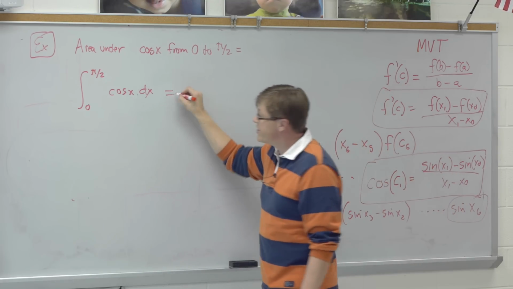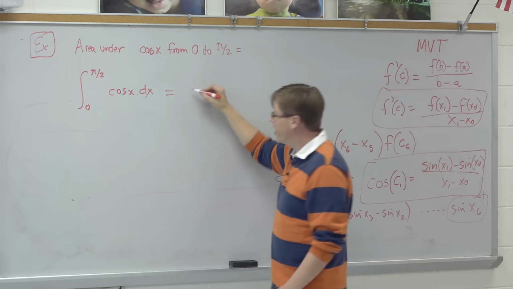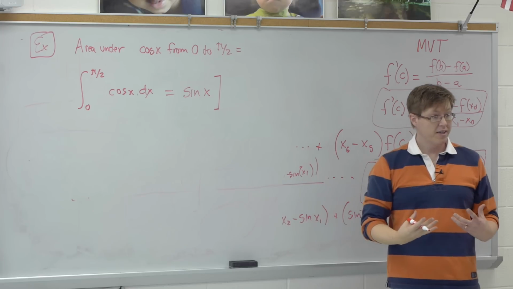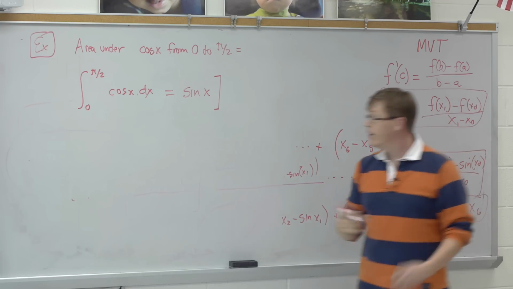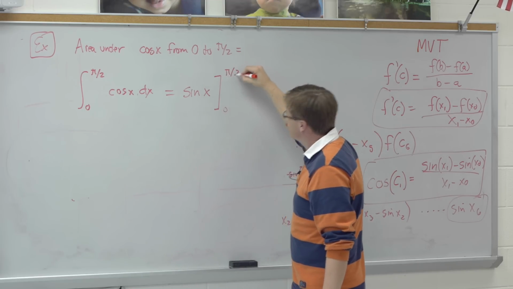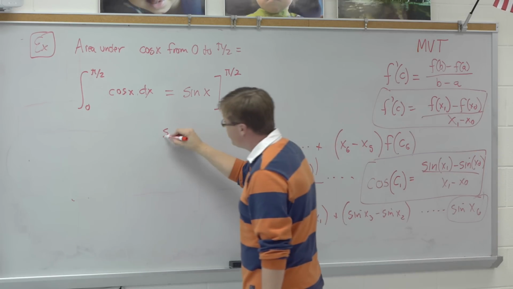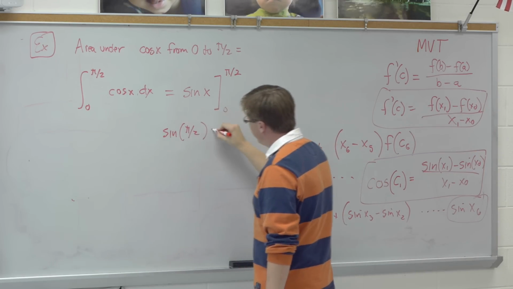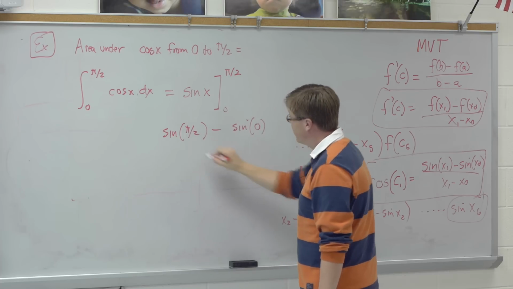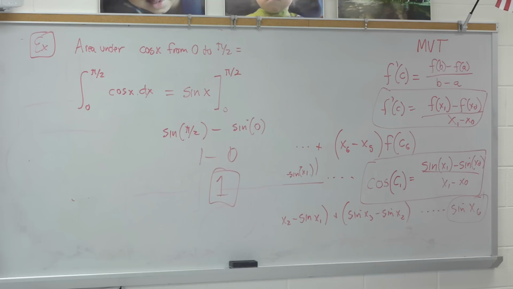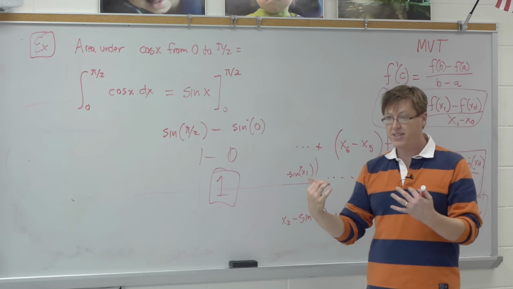And what this means is I find the antiderivative of cosine, which is sine, and I plug in the two endpoints. And a little notation for that that's completely standard is just a bar or a bracket with 0 and pi over 2. And that just means you plug in b and you plug in a and subtract. All that went into that. That's what we did last year. All of that was the proof that says now this works. So you can find the area under any curve by taking the antiderivative.